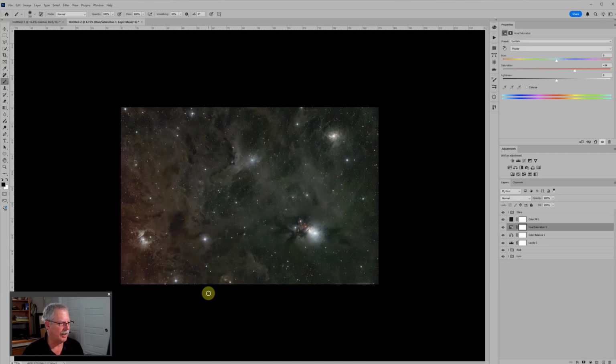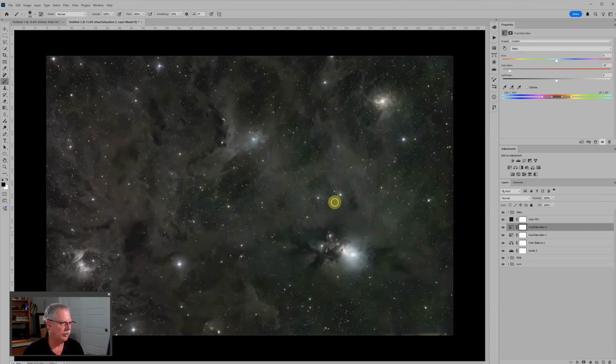If it's light pollution, we could take that red saturation out, and we could do that with a hue saturation adjustment layer. If you do want to take that red out, what I would do is add another hue saturation adjustment layer, and then instead of targeting the master, which is all colors, I would target just the reds and remove just the red saturation. And so that has taken the red color out over here without affecting everything else.